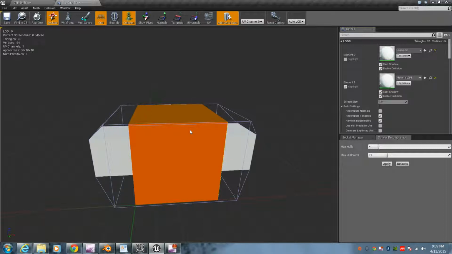Another one would be like a wall panel that had an intricate inlay or something different on the inside, and you wanted to make a much more detailed inlay on its own texture, and you wanted to bring it in, and you wanted the outside just to be a little bit different. That would be what you want.